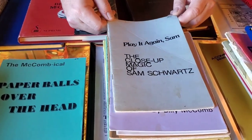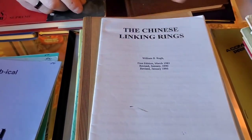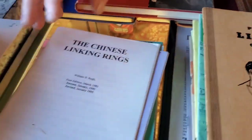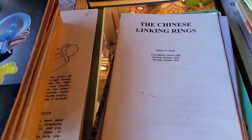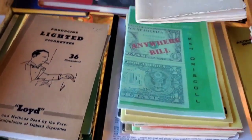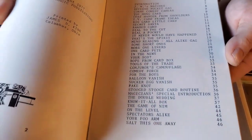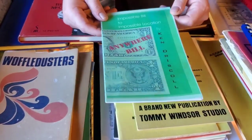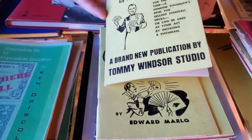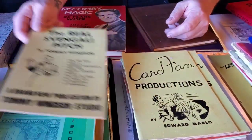Play It Again Sam: The Close-Up Magic of Sam Schwartz. The Torn Restored Sleight of Card — another McComical. The Chinese Linking Rings by William B. Ruff — actually kind of interesting; it gave reference to other routines, how many rings they used, dates and stuff. Producing Lighted Cigarettes by Lloyd. Wiffle Dusters — a bunch of random fun comedy stuff. Stooge Card Routine. Impossible to Impossible Location by Ken Driscoll. The Real Sphingali Pitch — looks really neat; I'm actually going to look through this. We talk about the Sphingali Pitch a lot. Have you guys ever seen the Don Driver videos? Those are really good.